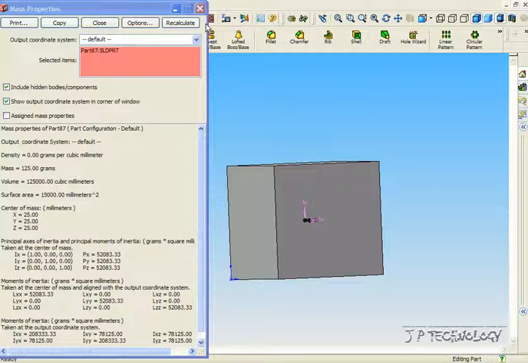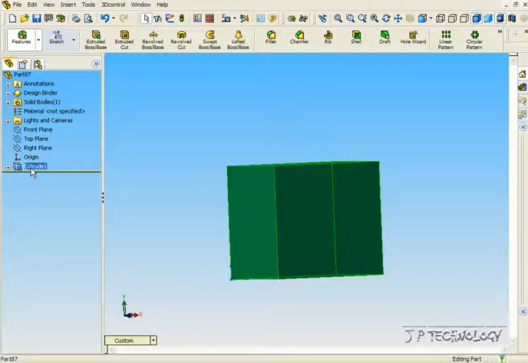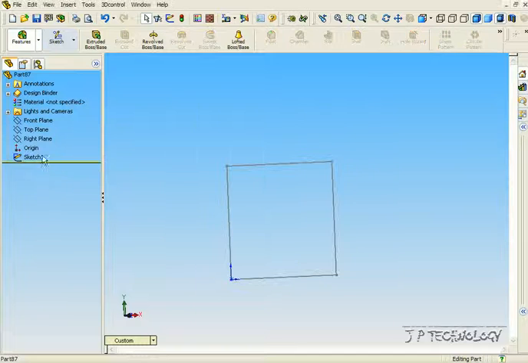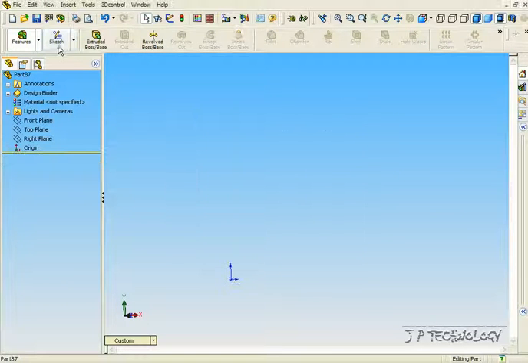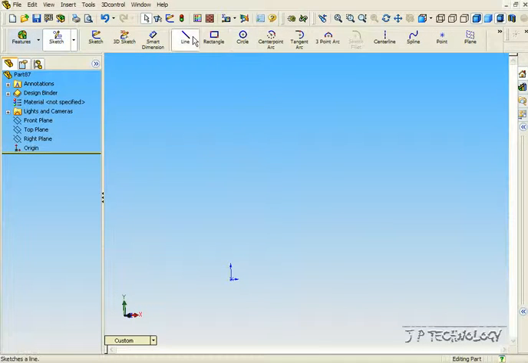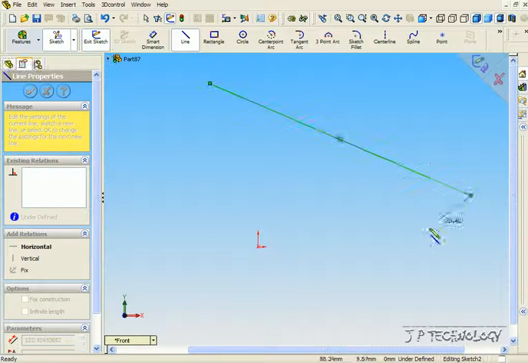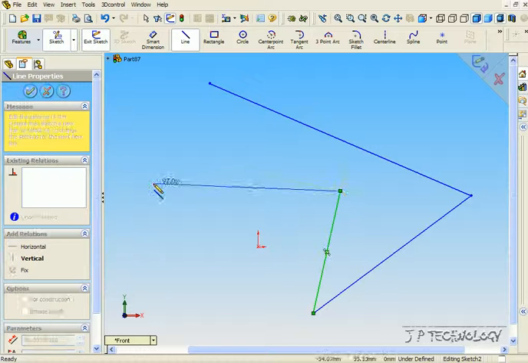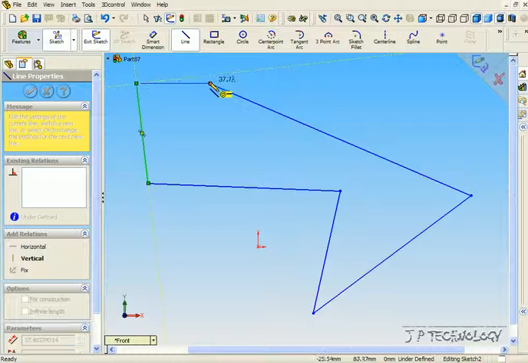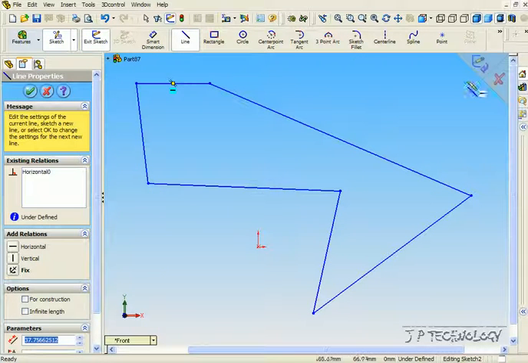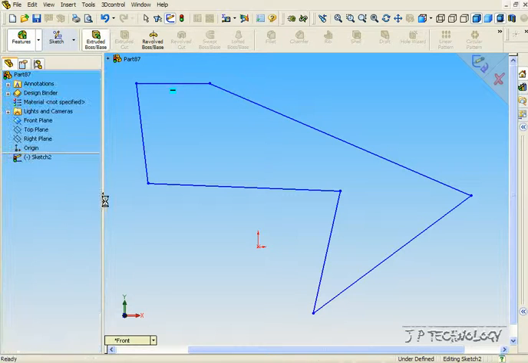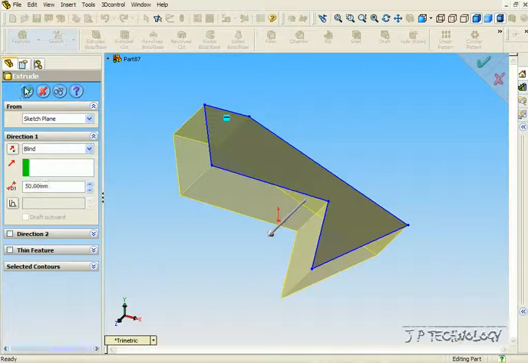Now, we knew where it would be because we kind of set it up like that. Now, if you have a more complex part, it's going to find the center of mass too. So let's just do one that's a bit more complex. Let's delete the solid, and let's delete the sketch. And then click Sketch, and with the line, click any plane, and just freehand a sketch that you wouldn't know the center of mass or center of gravity where it would be, and just extrude it out the 50 mils.